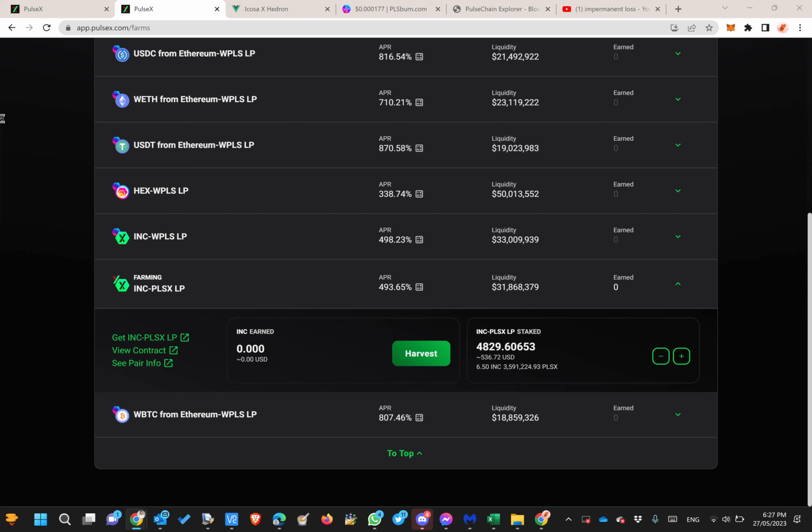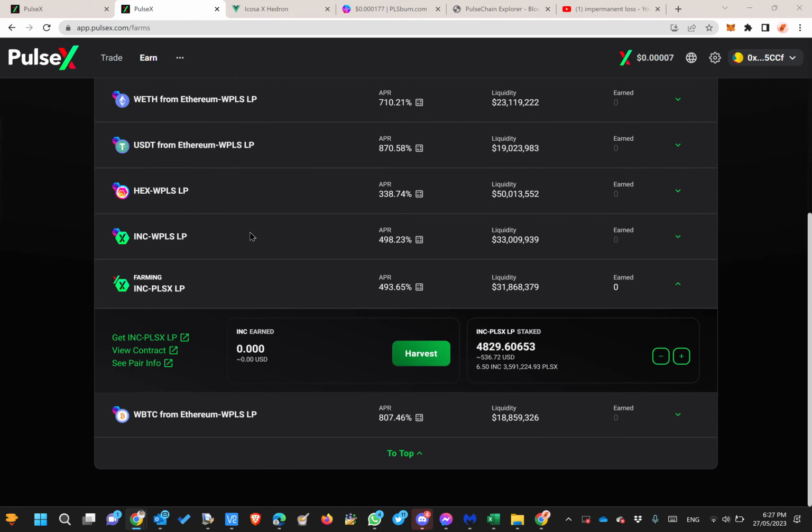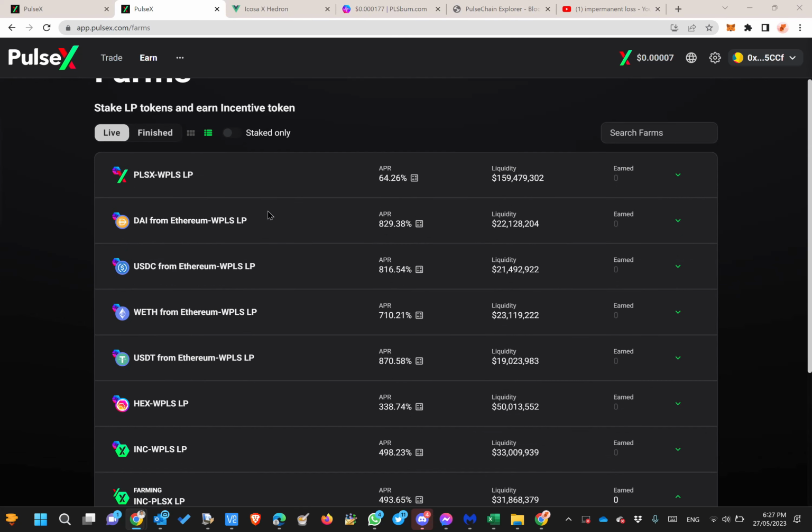So that's called yield farming. I think this is one type of gardening we can do, one type of farm we can start. This first one is obviously the biggest, Pulse X and Pulse. I think it's probably a no-brainer, that one. Probably the lowest risk.